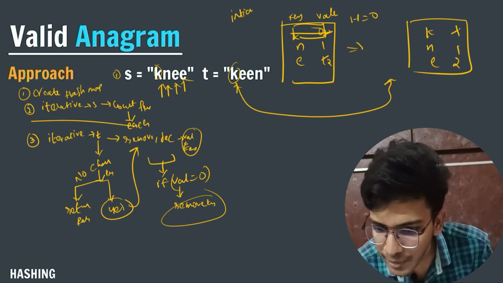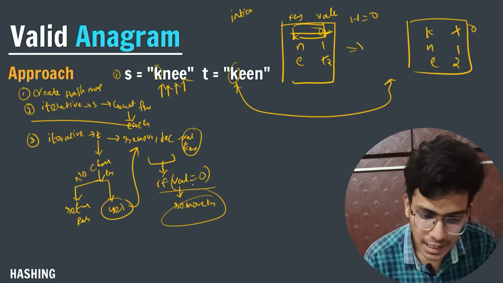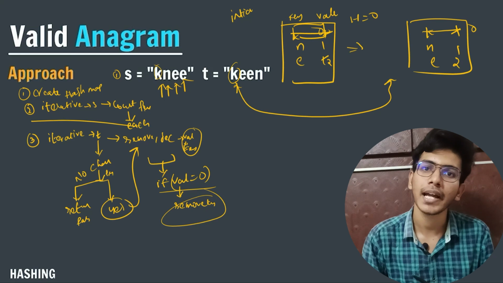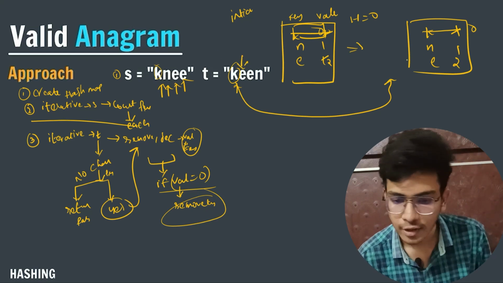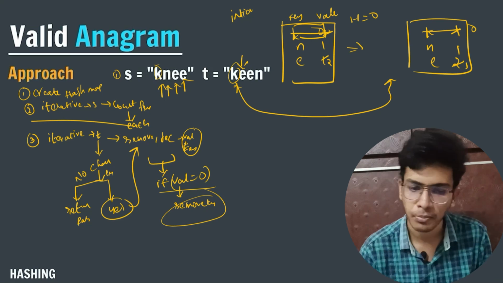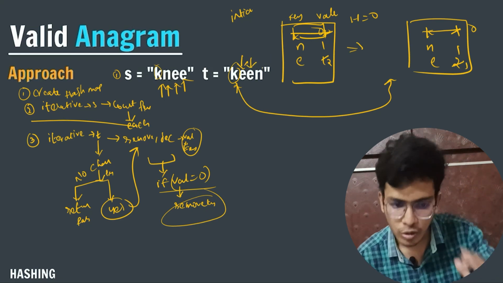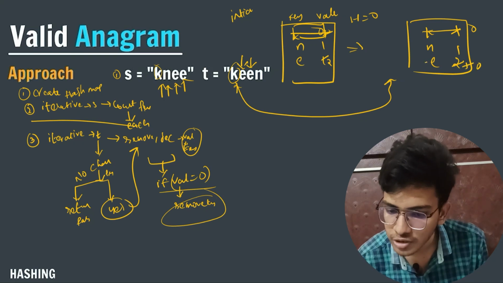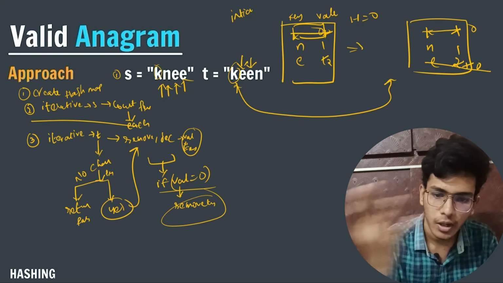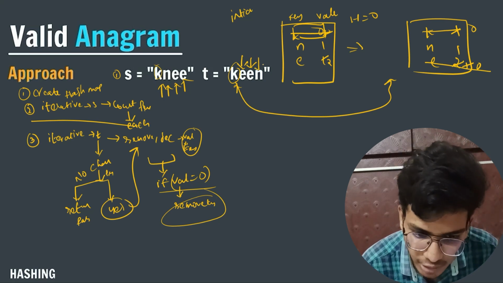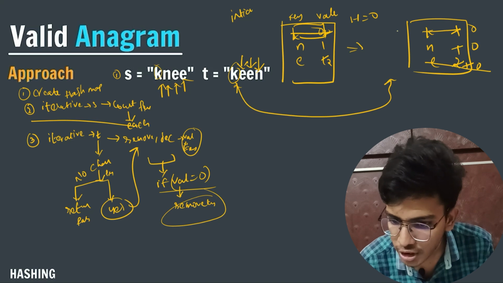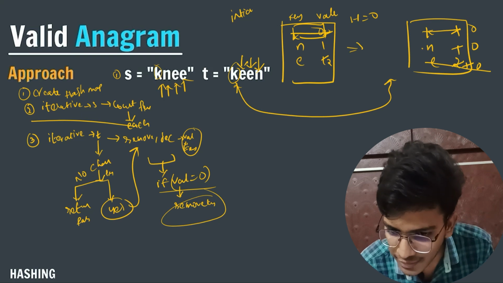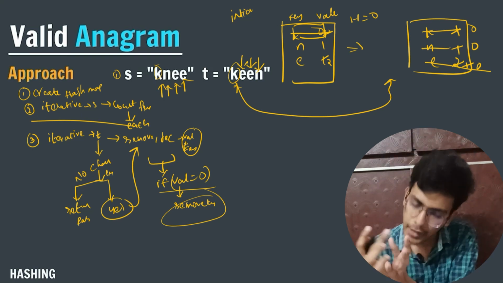Okay, so I will decrement its occurrence by 1, and if the value becomes 0, then I will remove the particular key value pair from my hash map. After that I will come to e. So e occurrence is 2, so I will decrement it by 1. After that again I will iterate through the next character, and again the next character is e. So the occurrence of e will become 0. If it is 0, then I will remove e from my hash map. After that I will come to n. N occurrence is 1, so I will decrement it by 1, and if the occurrence is 0, then I will remove the key value pair from my hash map.